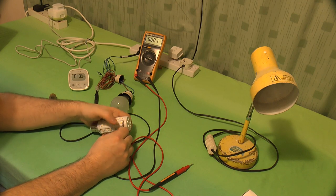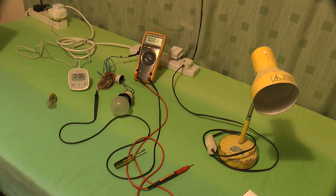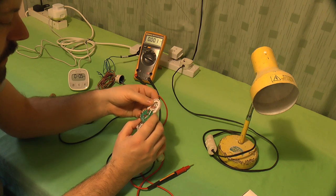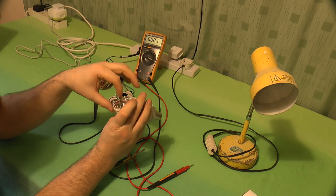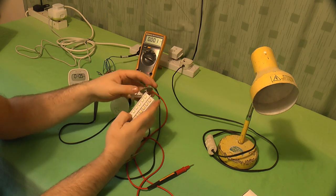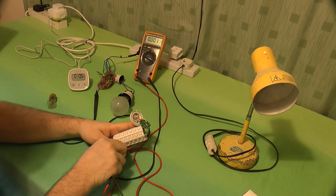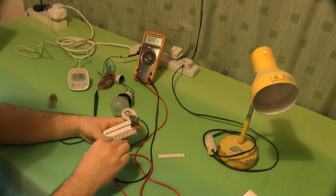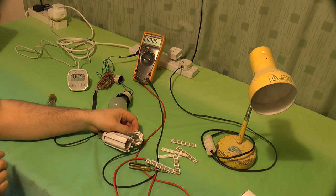My guess, capacitor, resistor, diode bridge, and not a lot else. How the hell do I get this thing open? Stamp on it, that's how. Okay, what we got is an LED headboard there. This board connects out to the boards around the side, as you can see, with all the connections made at the top edge. These boards, I should think I can slide them out. There we go. Quite a tough one here. There we go. Right, so that's the LED clusters out.